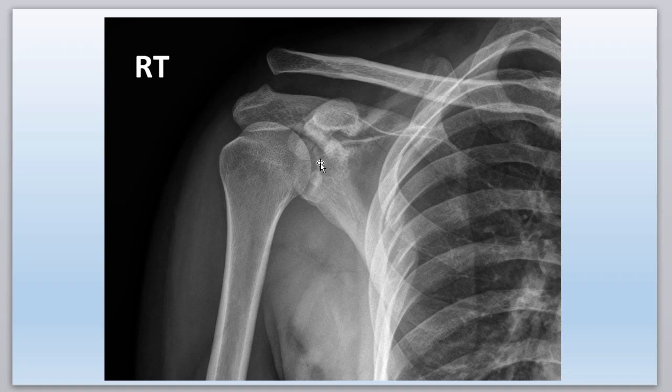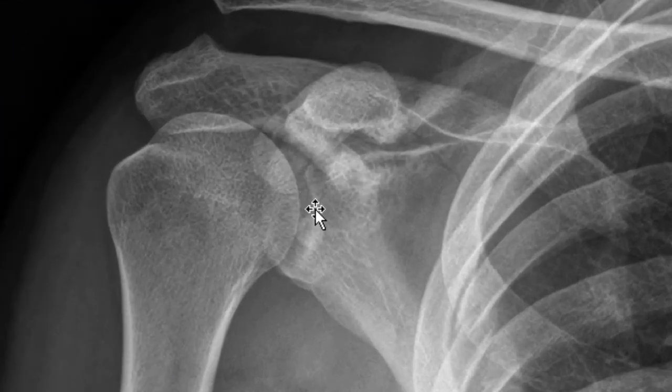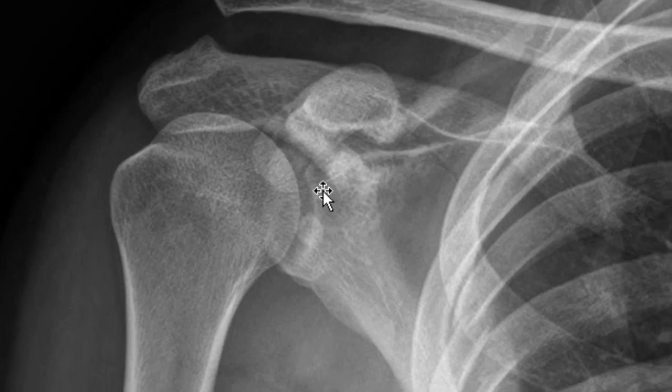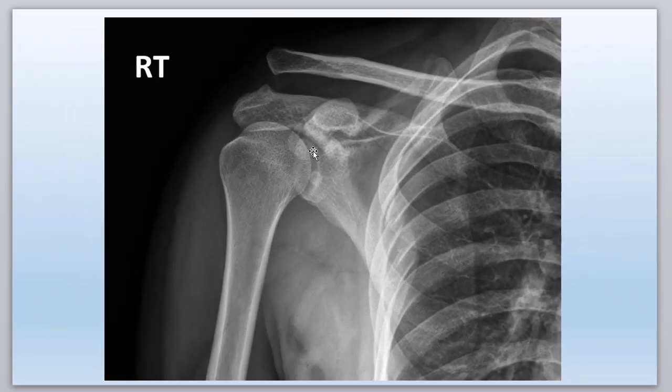Okay, let's check the glenoid cavity. Uh-oh. See this right here? My mouse is covering it. That's right, that little lucent line, that's all you're going to get sometimes. And it goes right into the glenoid. So we got a fracture of the glenoid cavity, head and neck. The line, you can see the lucency, the lucent line goes right through here. So x-ray is a little tough to see sometimes, so check that out.